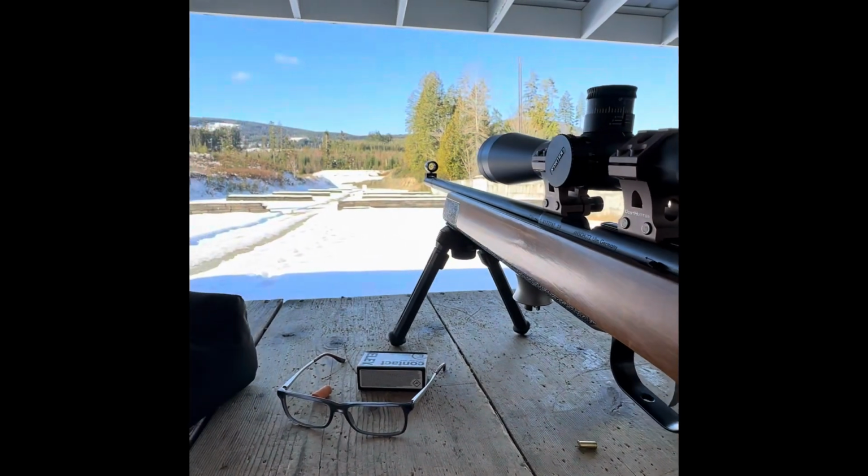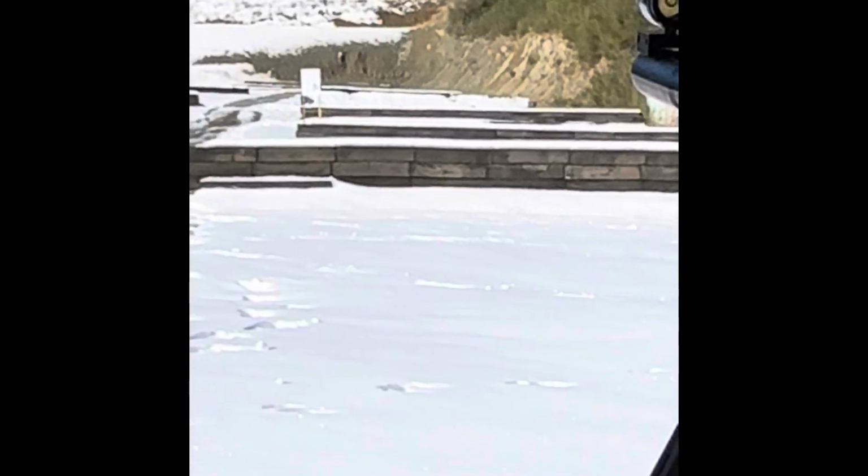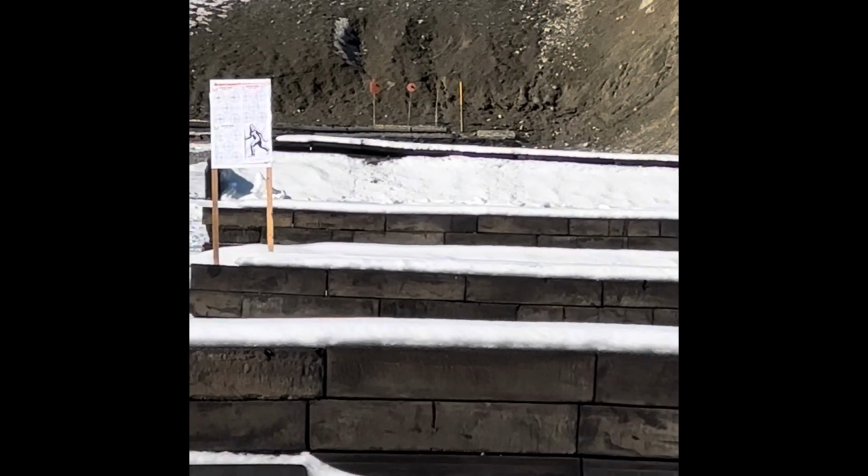The interesting part is from down at that end, if the bullet is subsonic, it hits the target at the same time the sound reaches there, because they're going about the same speed. But when you're sitting at this end, it takes longer for the sound of the bullet hitting the target to come back to here. And so you get that delay. Oh, there we go. Showed up.